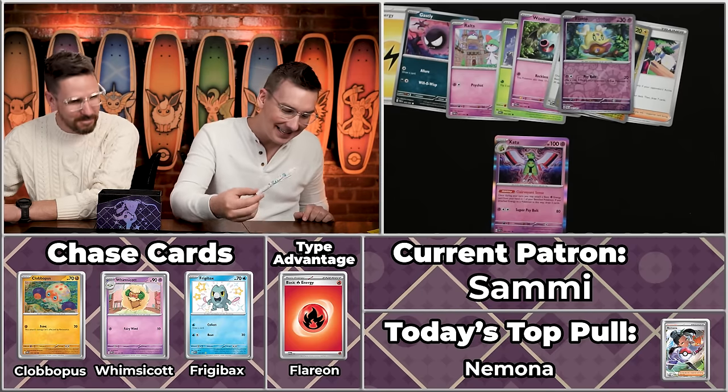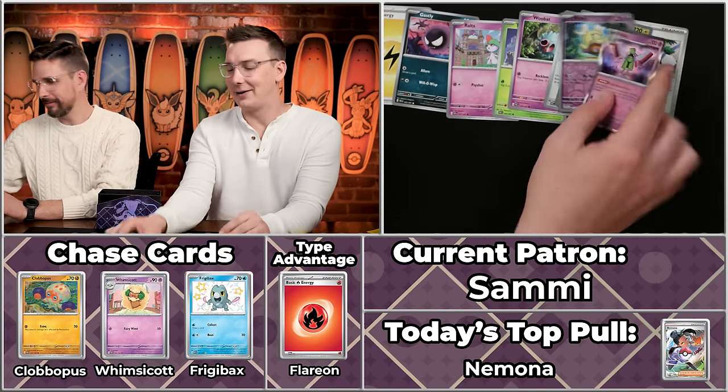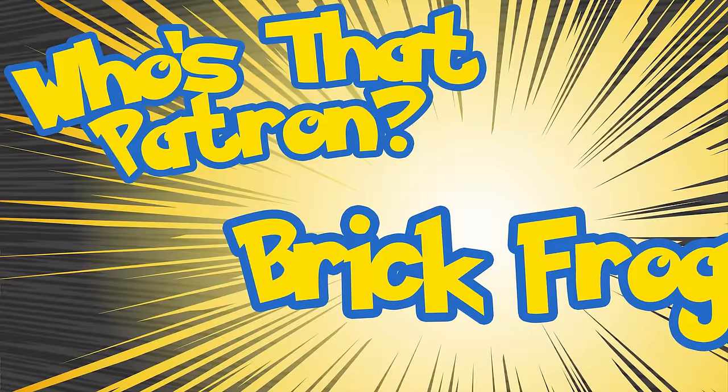Oh, that's crazy. Man. Unfortunate for Sammy. But there you go. That is how the cards fall sometimes. 1 cent off. So you need to get lower than 9 cents if you want to take the crown away from Faith. How about it? Woo. All right, next up we've got Brick Frog.